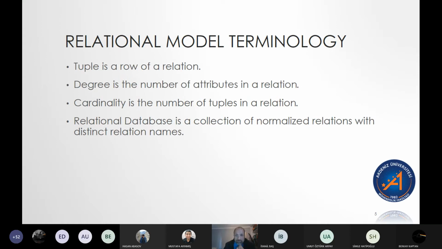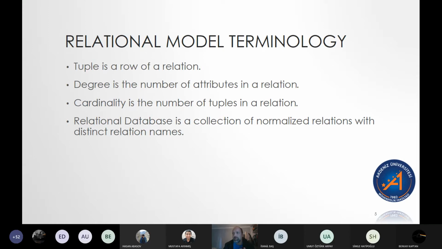Okay, some more OR terminology. A tuple, we'll call that a row of a relation. I don't use tuple very often. Record and row are the terms that I use most often to represent what a row is. But a tuple is something you'll see in the literature, in the text. So when you see tuple, just know that that means row.